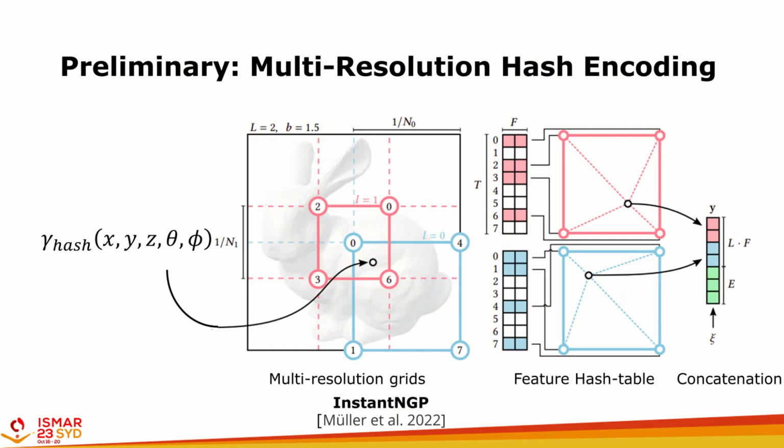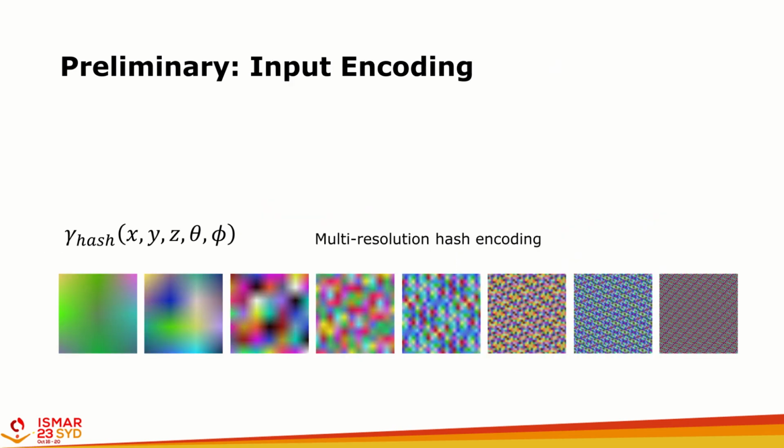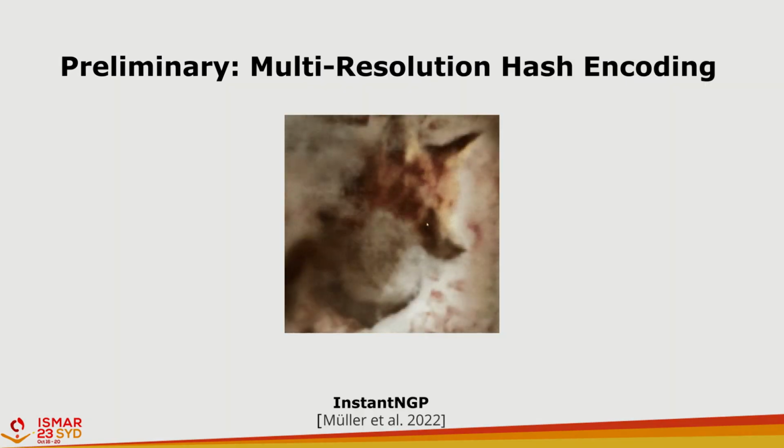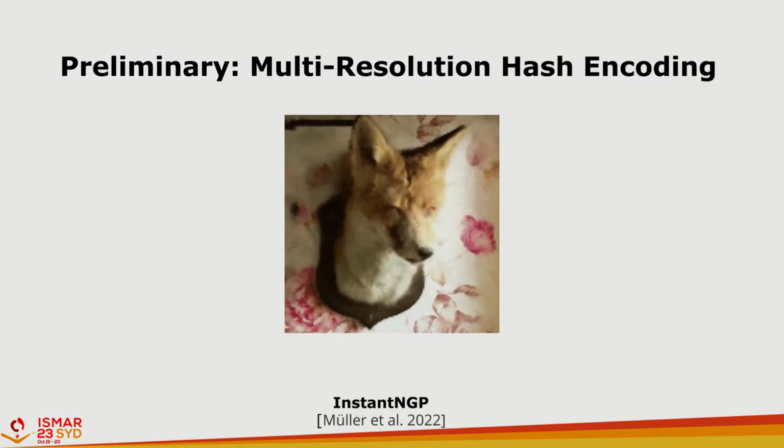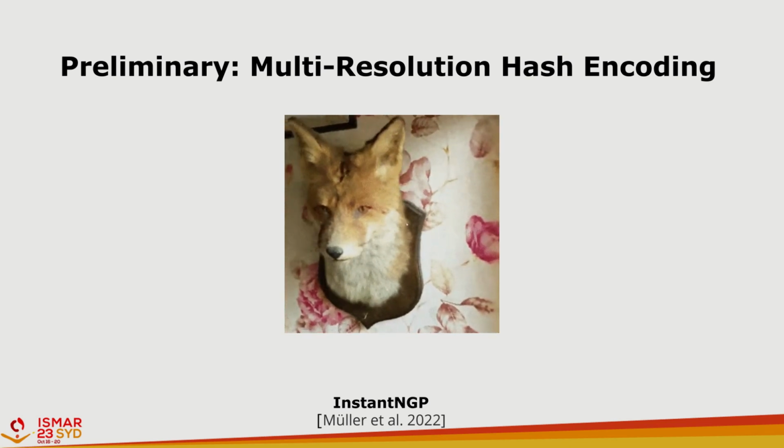Many powerful and efficient encoding methods have been developed. The multi-resolution hash encoding proposed in Instant NGP represents a significant advancement in NeRF. It dramatically enhanced the previously slow optimization and inference speed. This method employs multi-resolution grids with corresponding hash tables to enable a learnable and localized feature mapping for input coordinates. Thanks to hash encoding, the NeRF can now be optimized within minutes.